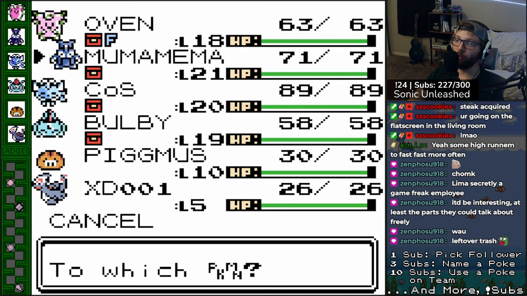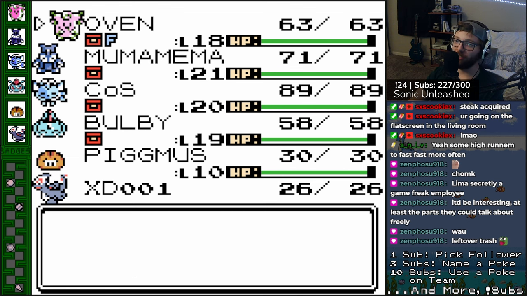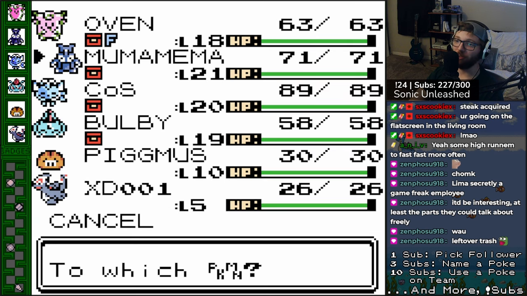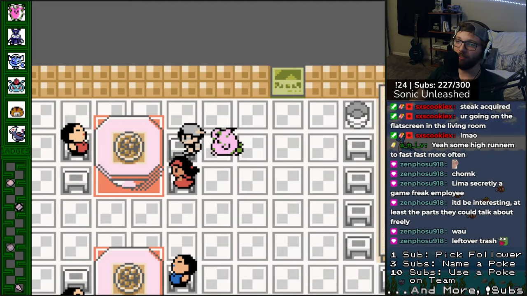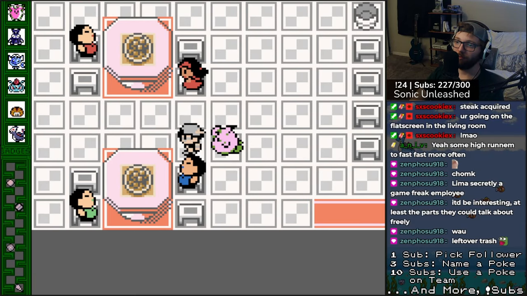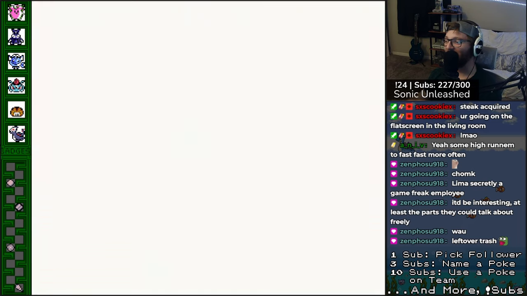Yo, we got the Leftovers. Leftovers is huge. I definitely want the Leftovers over King's Rock. I think it's actually advantageous to put the Leftovers on every single Pokemon in this game, because the other held items aren't that great. We'll talk about it after I'm done streaming.